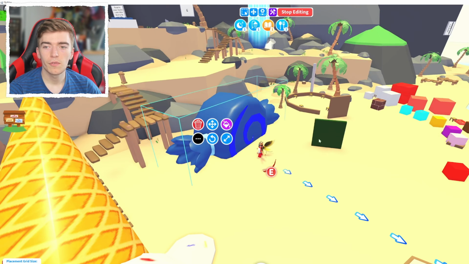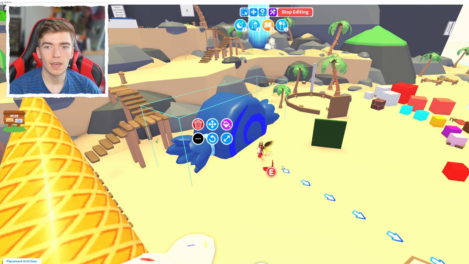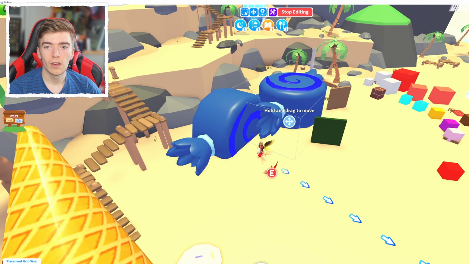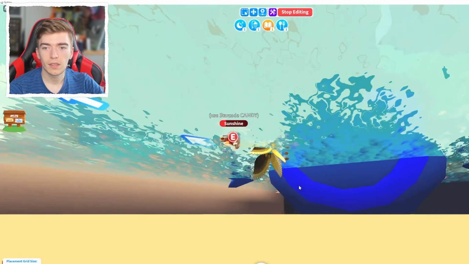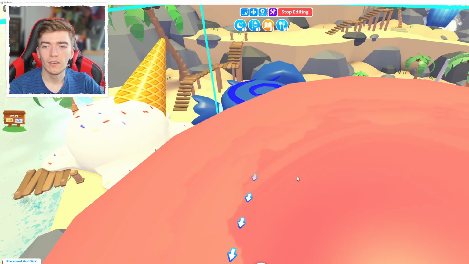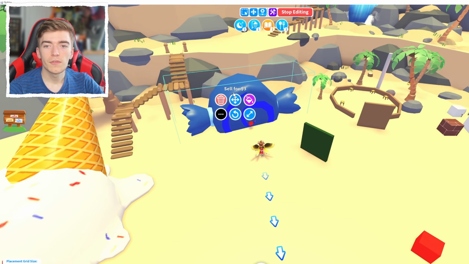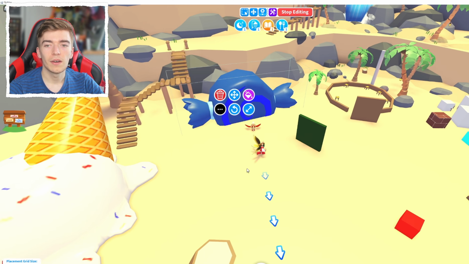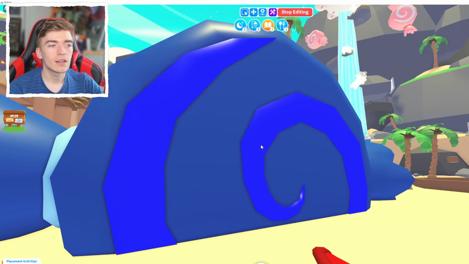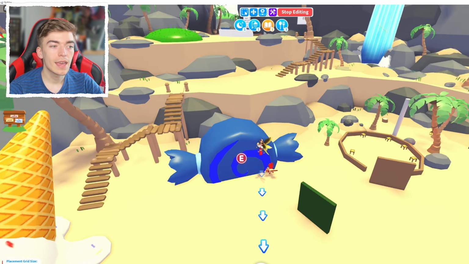So let us know your thoughts of this down below in the comment section. I guess you can't clone every item. Actually, clone selected. Do you want to buy a candy cane chair for 37? We're going to purchase a clone, and as you can see, the clone actually stays the exact same color, which is pretty cool, and you can sell it for full price. So if you decide to clone something, you select it and then you press the clone selected button, and it'll allow you to purchase it, and it will stay in the cloned colors, saving you a bit of time of going and changing it all, which is again pretty neat.